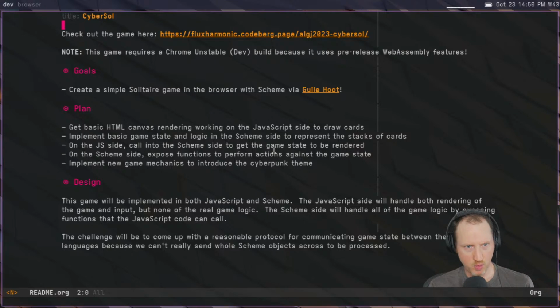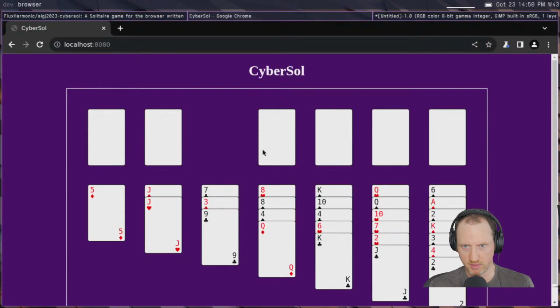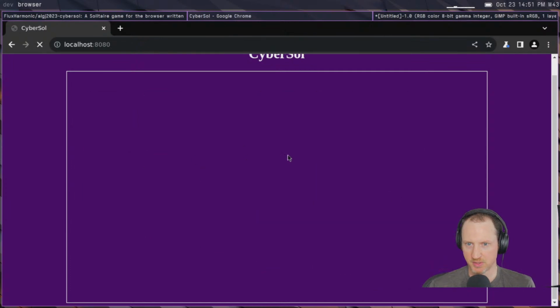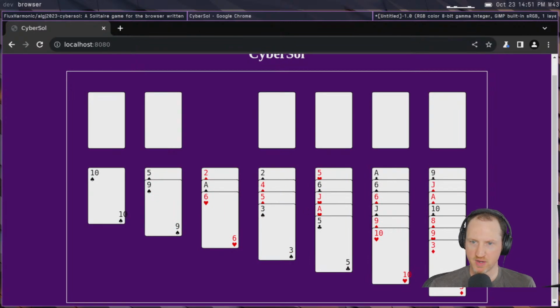So to show you where we're at right now, this is the game board we have. It looks kind of crappy at the moment, but that's because we're doing a game jam and we've only spent 4 hours on this so far. But if I reload the page here, you can see that the cards that are visible keep changing every time. For some reason, this is always a king. Okay, now I finally changed to something else. But yeah, the game board is different every time.